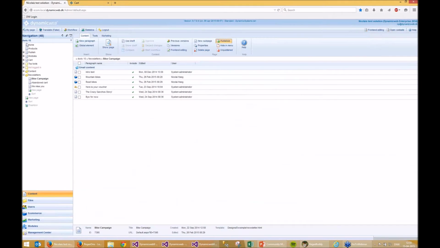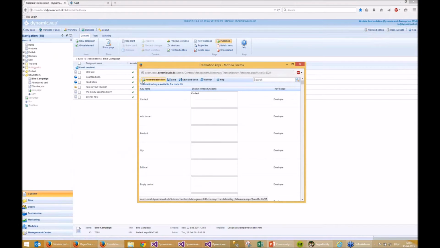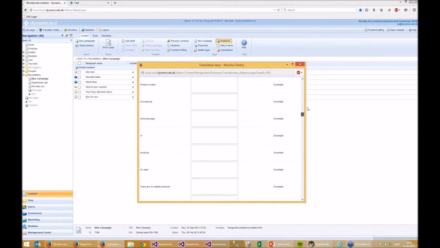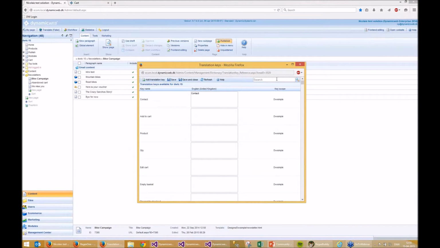For the editor, I have a website here that uses the DV Simple design. He can right click here and get all the translations, and he will only see the translations in the context he's in. He is not required to take a look at any of the other things. So he can basically just fill this out, or search for a specific key up here if he knows exactly what he is looking for. So much easier to work with than the old translation system.